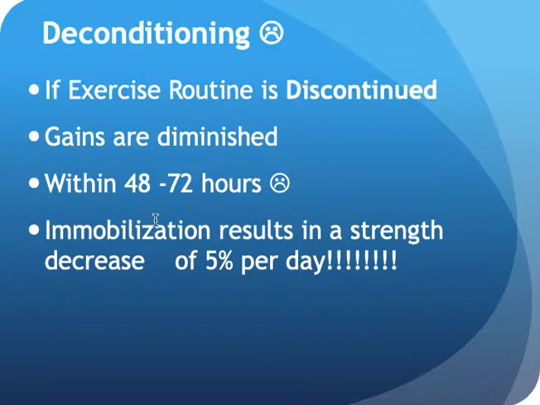And one of the really scary things is, if I break a bone or I sprain my ligaments and I have to be immobilized or I have to be in a cast or in a brace, immobilization is going to result in a strength decrease of 5% per day. So when you think about, okay, I'm in a cast for 6 to 8 weeks, losing my strength 5% per day is an enormous amount of strength loss. And that's why when you get your arm out of a cast, the first thing that people notice is just how skinny your arm is because you've lost all that strength.